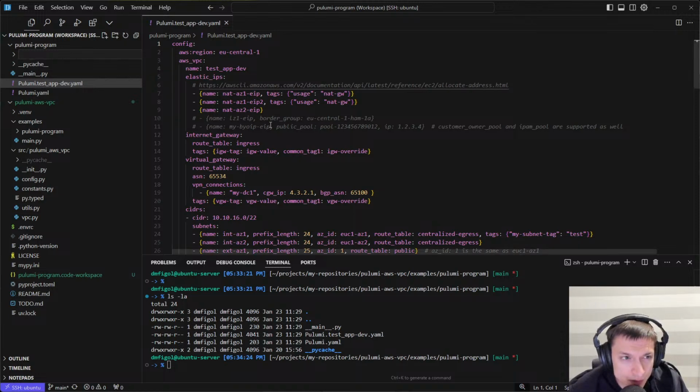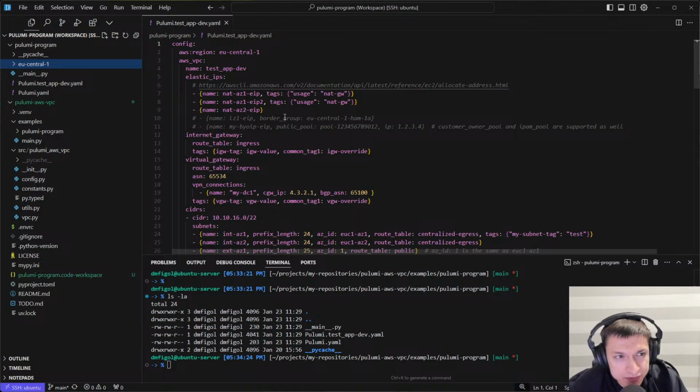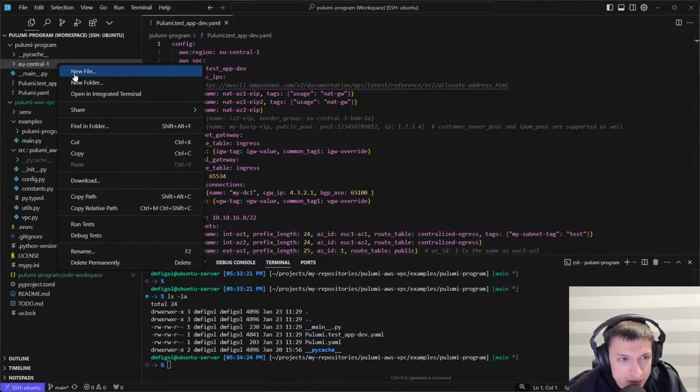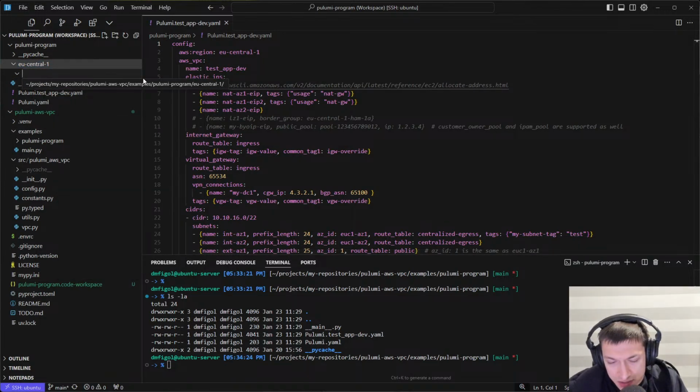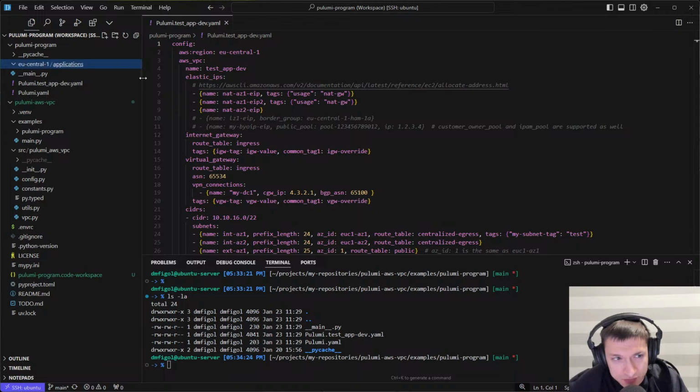So we will also have some kind of structure starting from the region. Then let's say you have an applications folder.